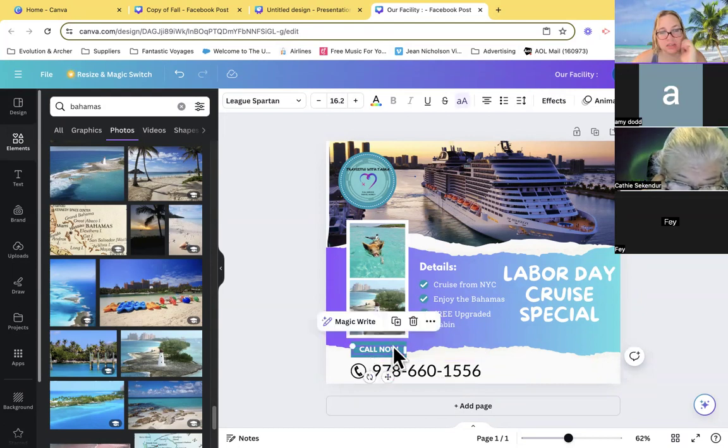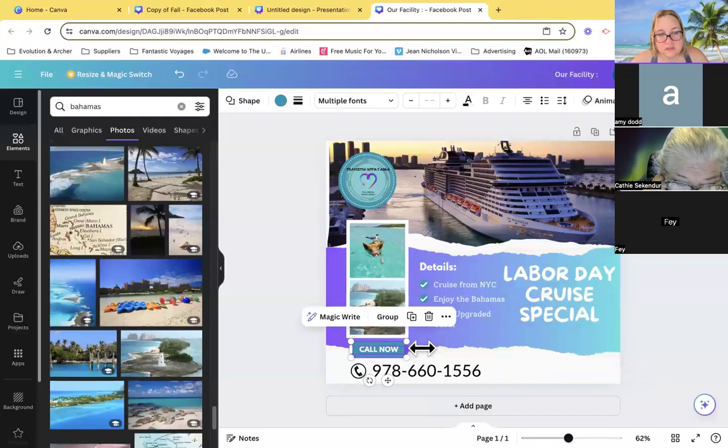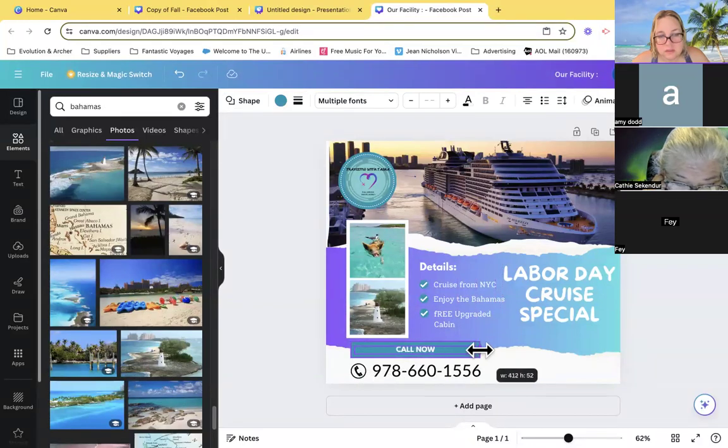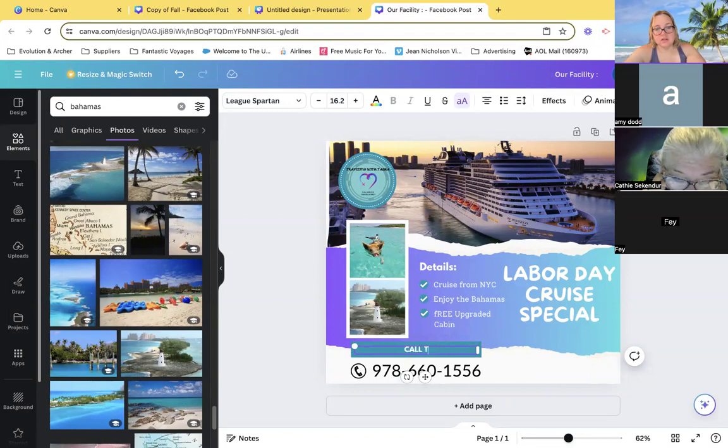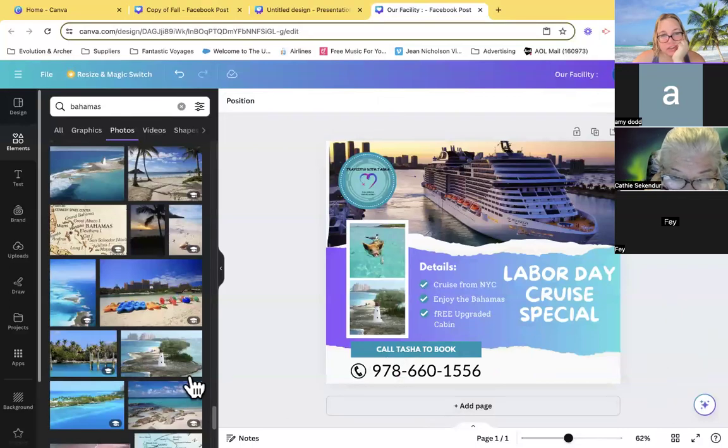And then maybe I take this, because I don't really like call now. Call Tasha to book. And then I kind of look at what I have and decide if I like it or not. So maybe instead of this here, this feels kind of cluttered and this feels empty.